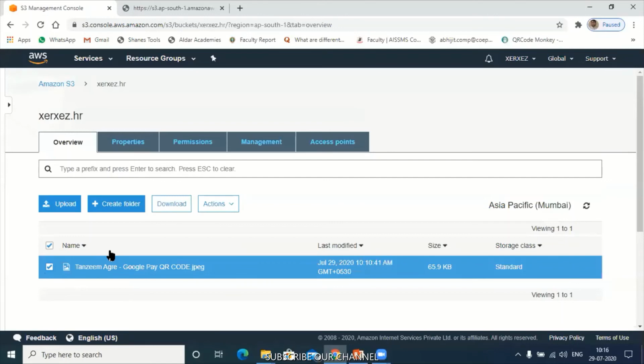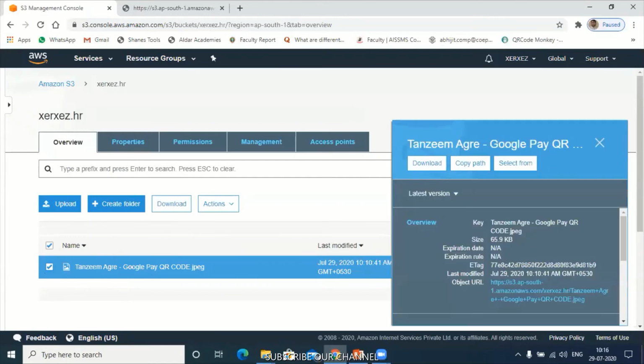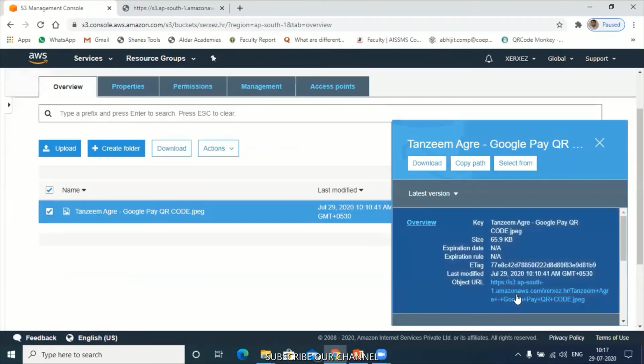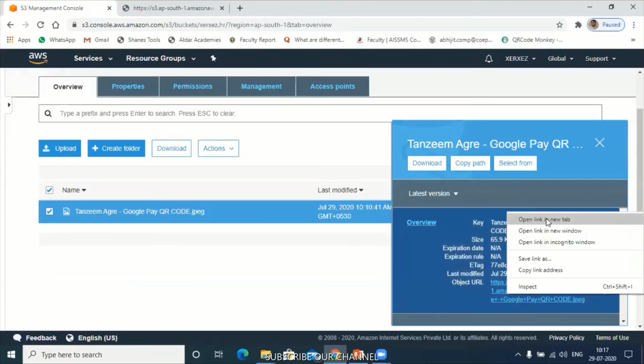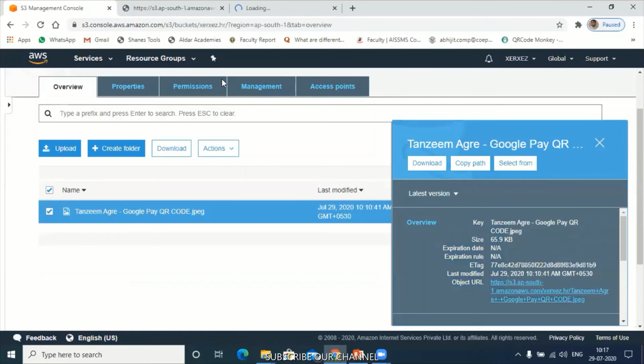Now I'm inside the folder called xerxes. Now you can check here again. Let me try to hit this link again. Again it is not possible. It is showing permission denied. That means I cannot access this file.